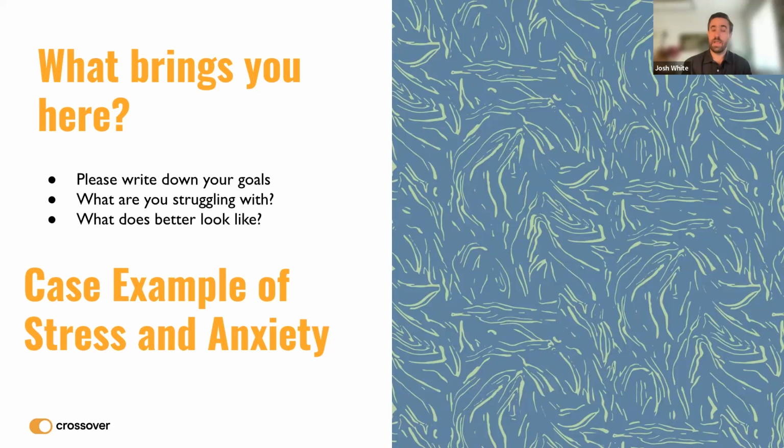Or what does better look like? What is that end goal? A very common therapy question we ask people is, if we gave you a magic wand and you waved it, what would happen? Right? What would different and better be like? So not just stuck in our problems. So I really encourage everyone to just take a moment and really think, what brings you here? What is something maybe you're struggling with? And maybe what does better look like?